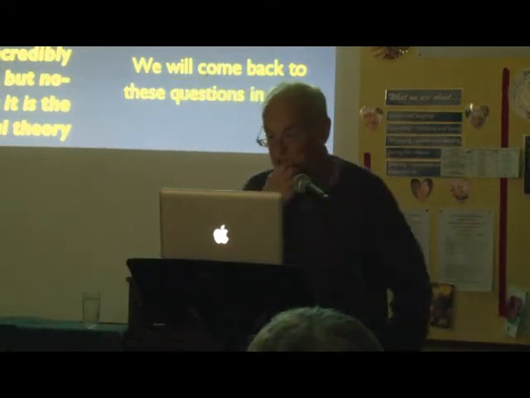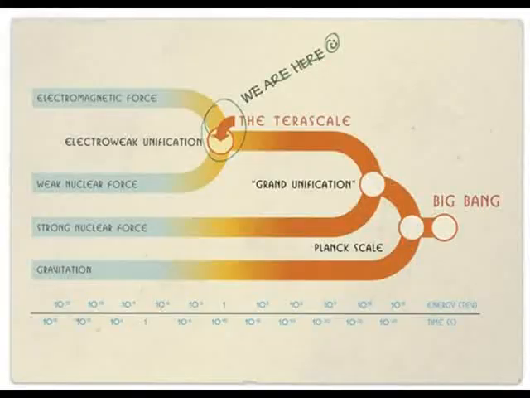A bit more about this. Here are these 4 forces: gravity, the strong nuclear force, the weak nuclear force, and the electromagnetic or electrical force. Well, in the experiments that are being done at LHC, we're trying to find out about the way in which electrical and weak forces are tied up together by the Higgs boson, in fact. They probably are tied up.